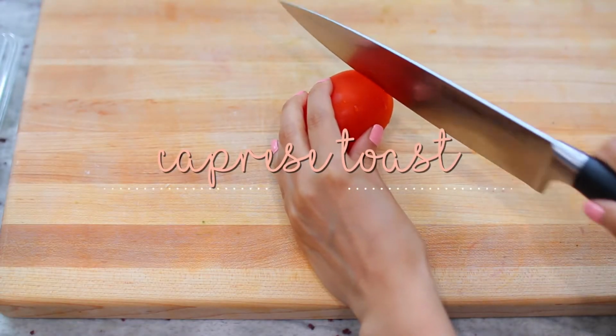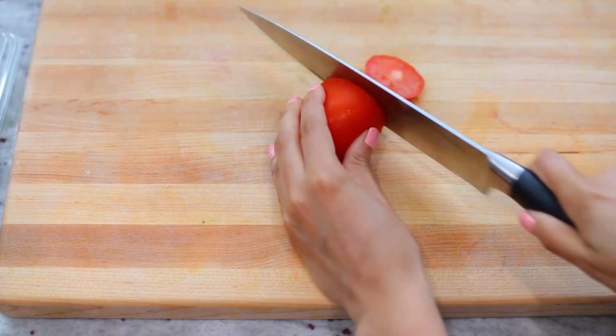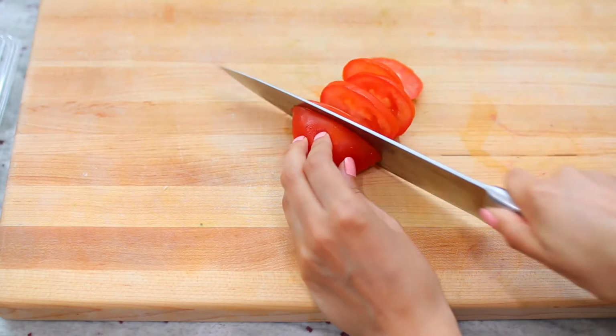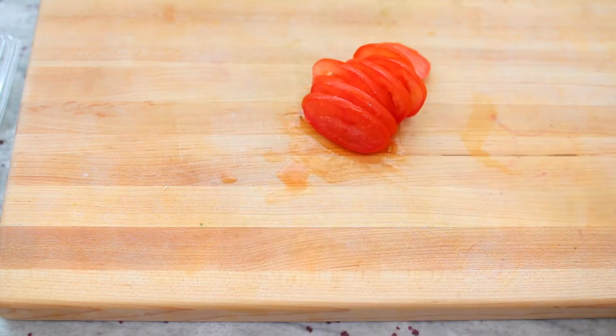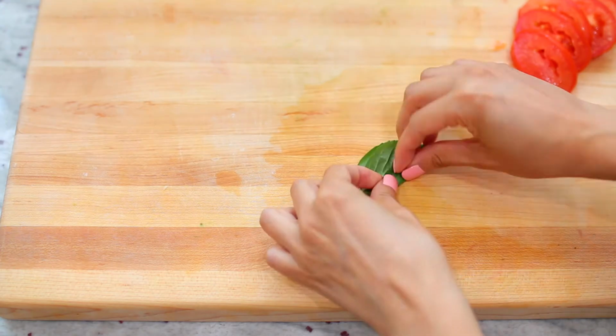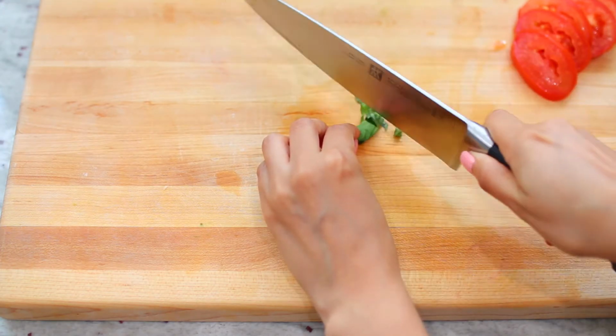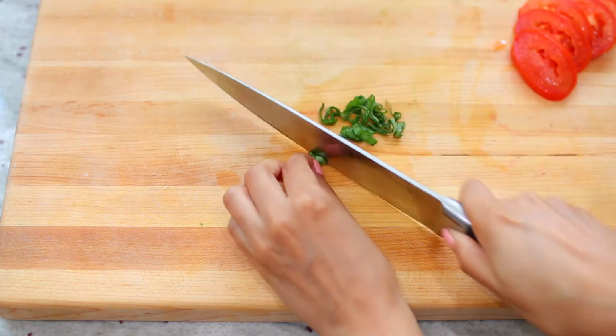For breakfast, I made Caprese toast, which is a super simple, easy recipe. There are no pots or pans required for this, but it's really, really delicious. The first thing I did was slice up some fresh tomato. Next, I'm taking some basil leaves. I just stacked them on top of one another, rolled them up, and now I'm thinly slicing them.